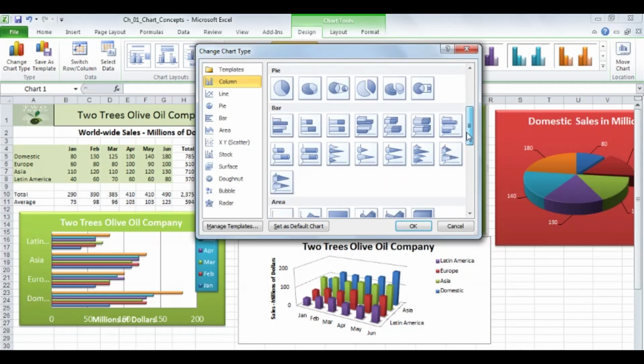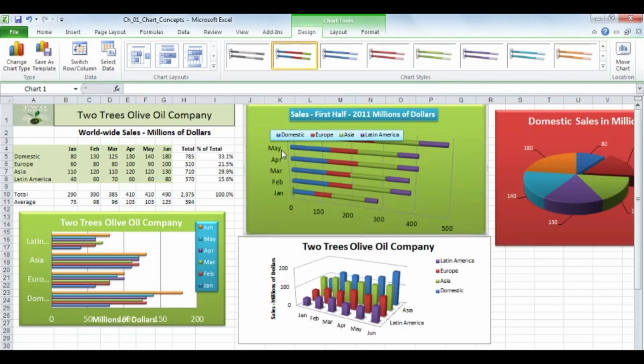Maybe you want to try a pie chart, or how about one of these cylinder charts? Is that a better choice? I don't think so. One thing that will help you in this process too is to undo. And most of you are familiar with this button perhaps on the quick access toolbar, which might be above or below the ribbon, and a great keystroke shortcut, and you see it right there, Control Z.